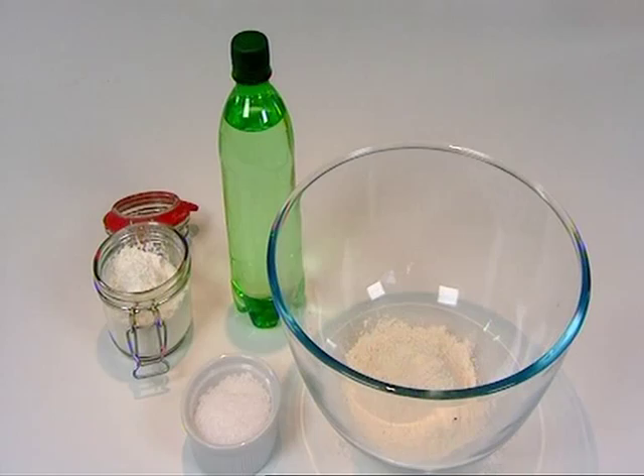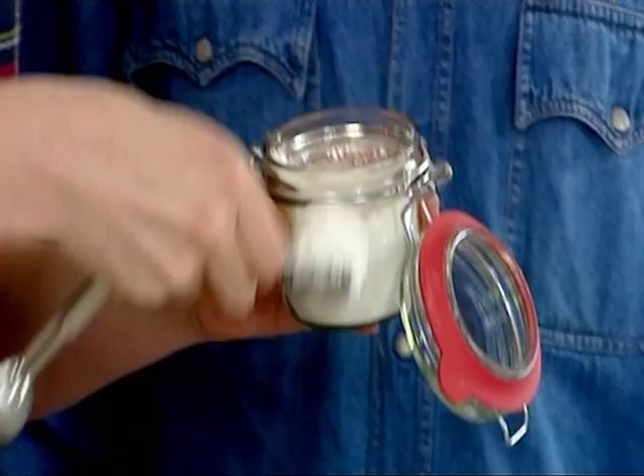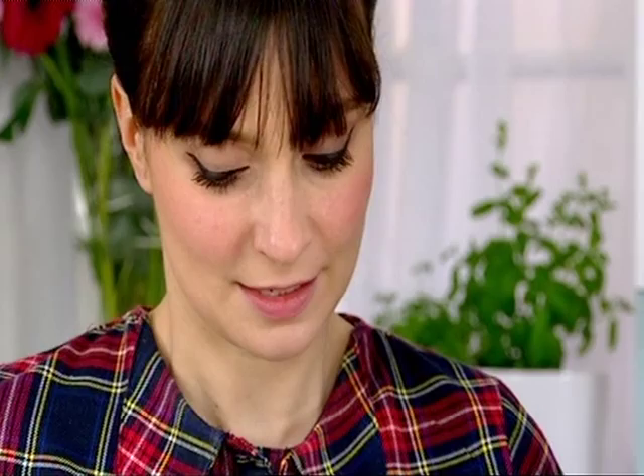To make the tempura batter, you'll need plain flour, a tablespoon of corn flour, some salt, ice-cold fizzy water - whisk it all together. That is done. Do you recognise everything here? They're vegetables, Ghanai. Probably the pepper, the onion and the courgettes, but I'm not familiar with the other two.